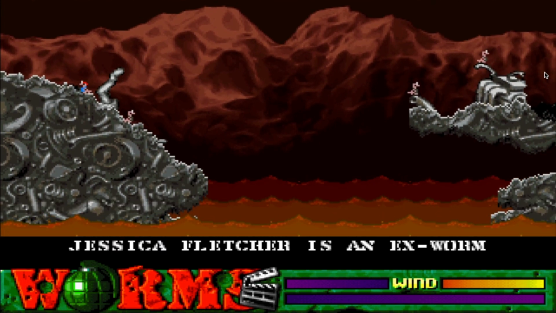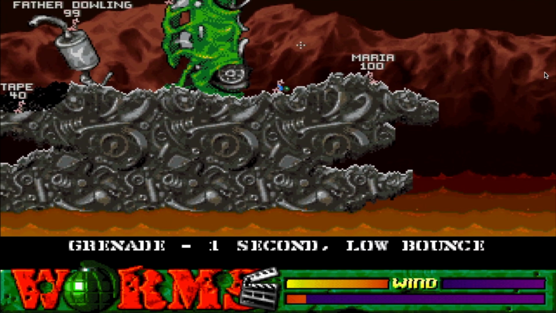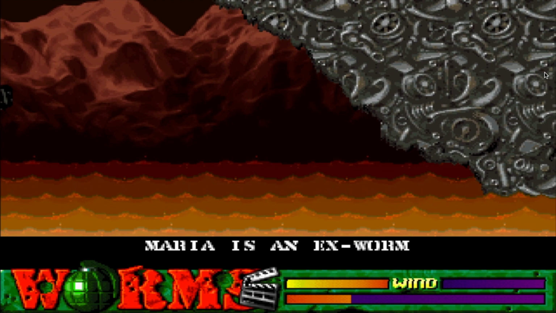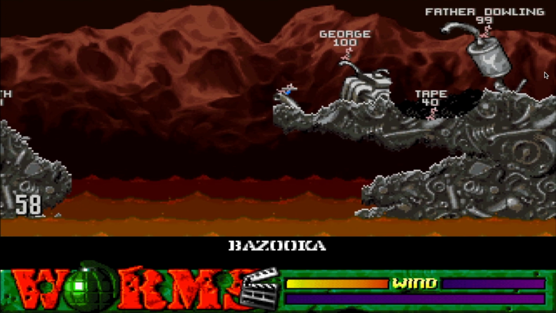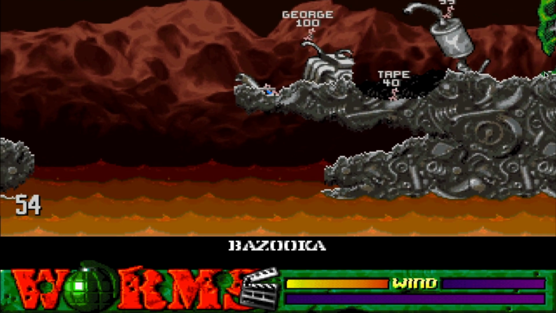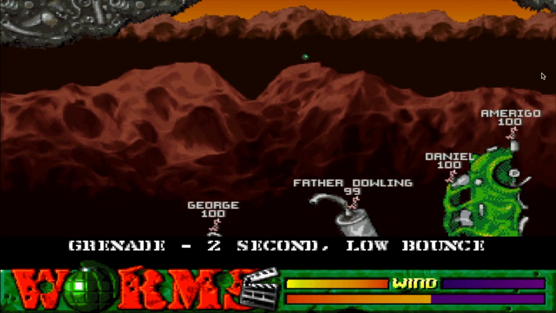Woo! Number 4 was Jeffrey. Jeffrey usually is not very clever, but sometimes he does things like this which annoy you. Kill Maria. Flat, number 5. Flat is not very clever. Usually the worm team is not very good. They are not very intelligent.